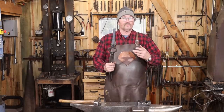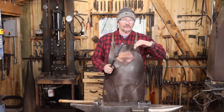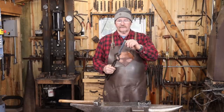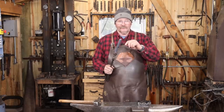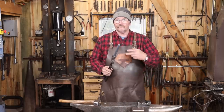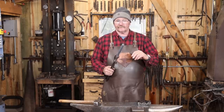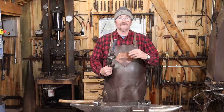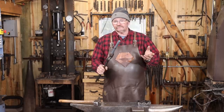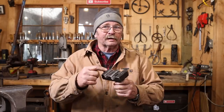Well, that went pretty smooth. It certainly proves the concept works. I think I need to do a little bit more cleaning up on the edges of the swage. I did notice a little bit of gouging on there. And the bottom of the solid swage is a little bit rough from forging, so I think I'll get in there with a die grinder and clean that up, maybe even a little bit of hand sanding, just so it doesn't leave too rough a finish on here. Although, depending on what you're going for, you might like that texture. This certainly gets the job done.